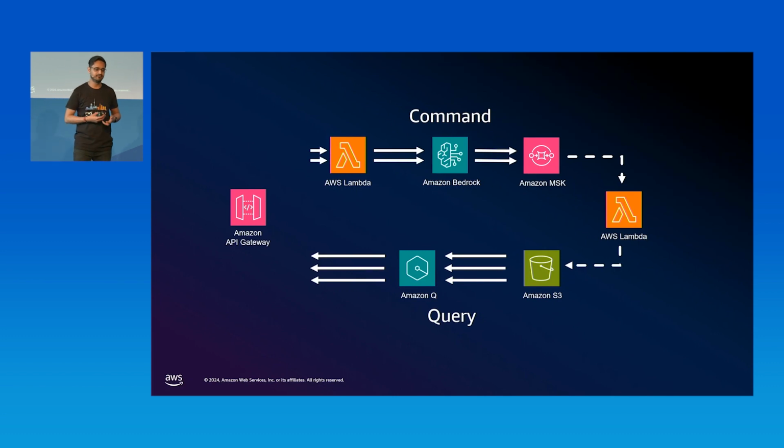So in this example, I have an AWS Lambda, which is then reading from the event store and generating some objects on S3 and storing them in the S3 bucket. And then I have an Amazon Q Business application that's integrated to the S3 and then answering some questions. But imagine now I want to build another application, a search application, as I mentioned earlier. What I need to do is not change anything on the top side about the commands, but only add another Lambda function that then reads the events, transforms them into an object and stores it into some kind of vector store or whatever application you want to build with.